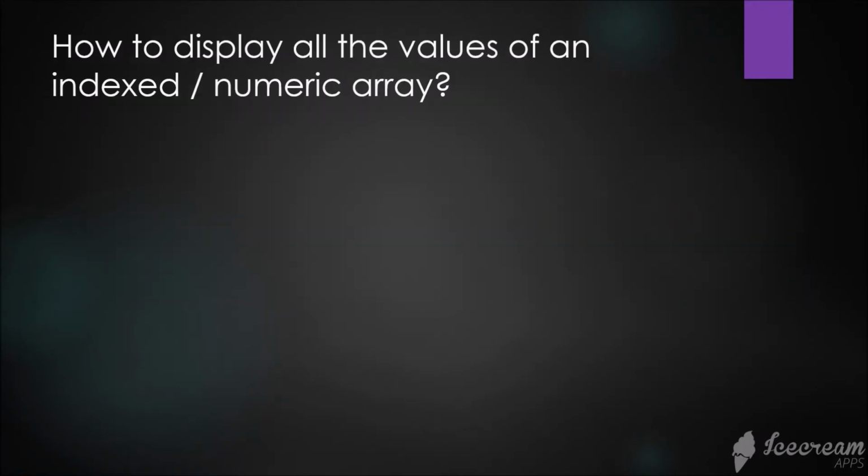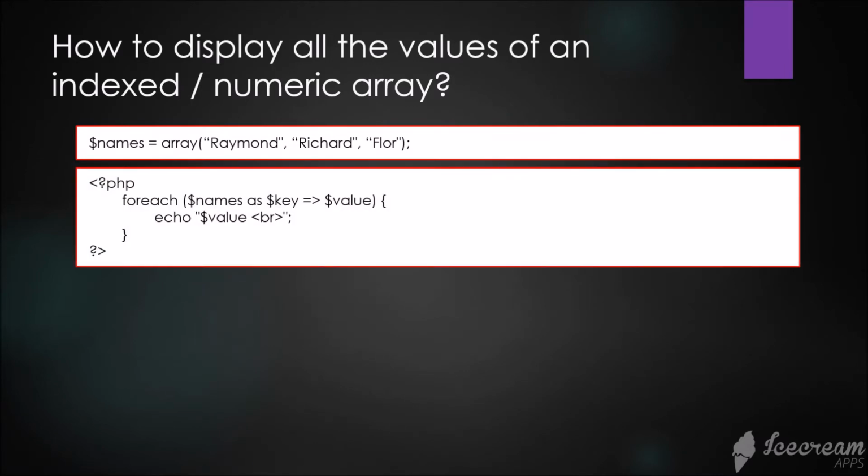Okay, next is how to display all the values of an indexed or numeric array. So we have our array here. Of course, we're going to use foreach for that, since foreach is intended for arrays. Okay, so here, this one is the variable name. Then the key here is the index. And here the value is, of course, our items or elements. When it comes to key and value, you can change them to any variable name you want. Okay, now if you are not yet familiar, guys, with foreach, this is part of the looping statements. If you don't have an idea yet, you can watch my other video that focuses on discussing looping statements. Okay, now let's try to simulate the process.